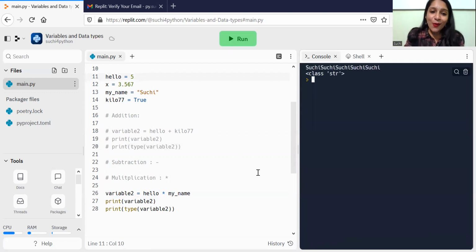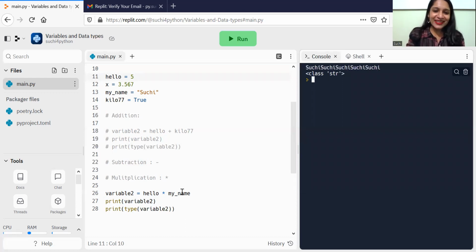So when I try to multiply an integer and a string, Python simply repeated that string that many times. So because my hello value was 5 and my string was Suchi, it tried to replicate Suchi 5 times. And the class or the type of the resultant variable is a string now.